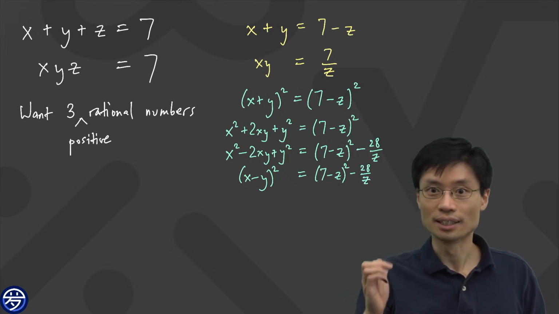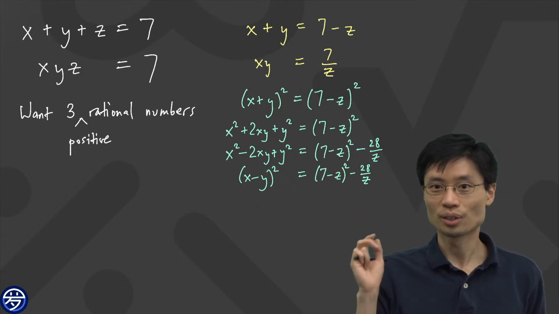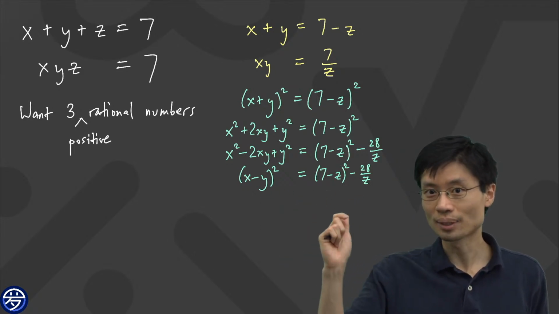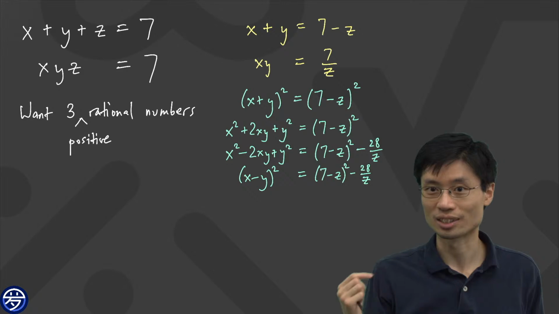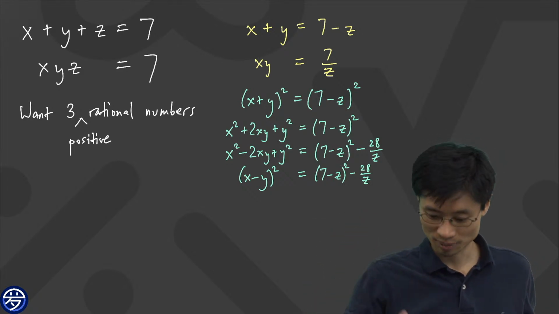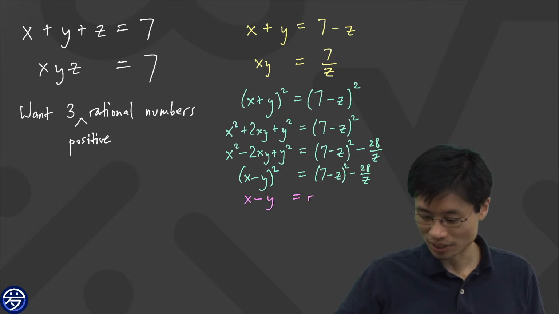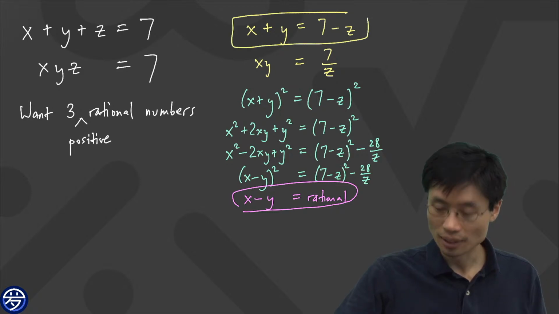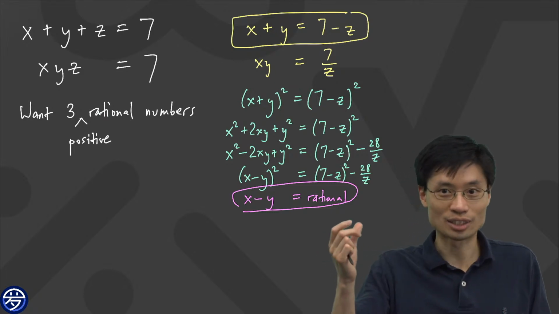And here's where I see I could get x minus y by just taking the square root of that. So if I could take the square root of that and get a rational number, then I would get equations x minus y equals a rational number, and x plus y equals a rational number. It doesn't really matter what it is; between these two equations, you can solve for x and you can solve for y. And when you solve for x and y, you basically just add rational numbers together.